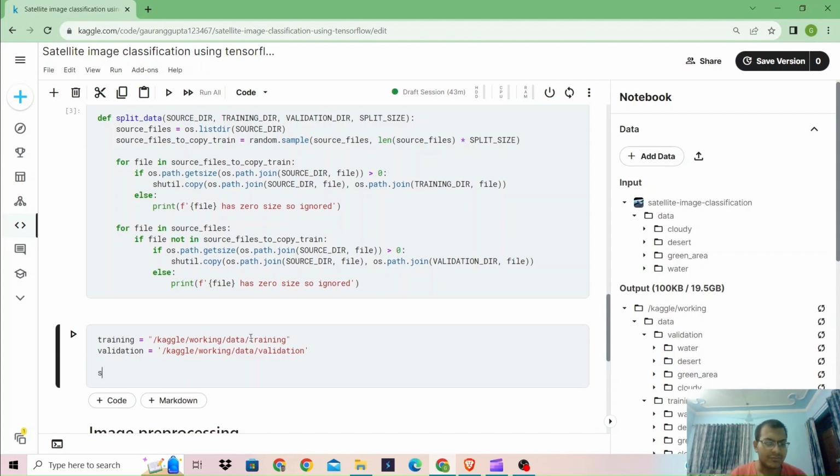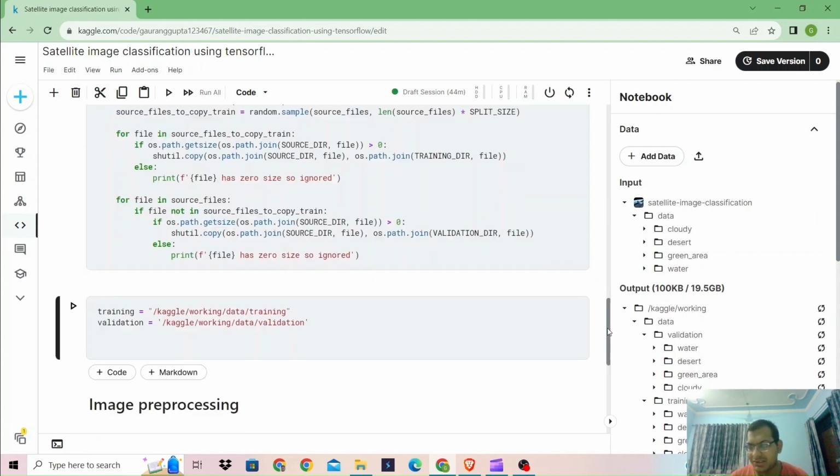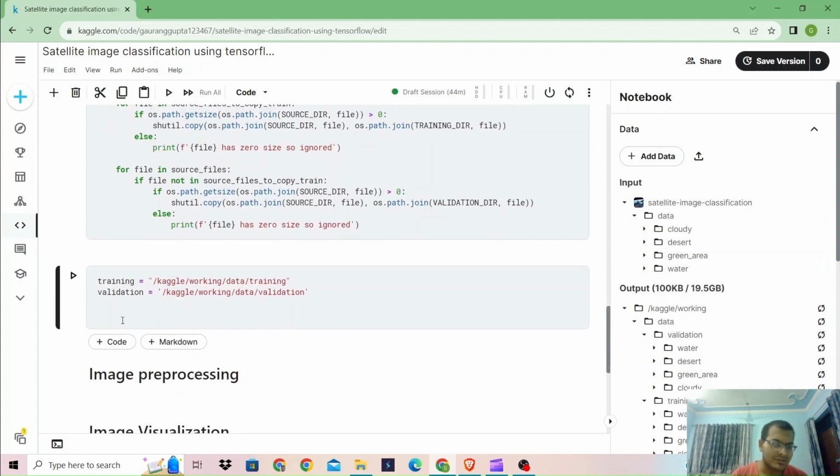Now we will define our 4 source directories, which will be cloudy, desert, green area, and water.